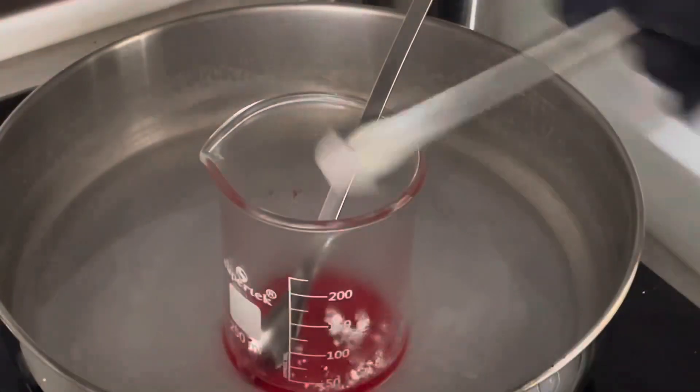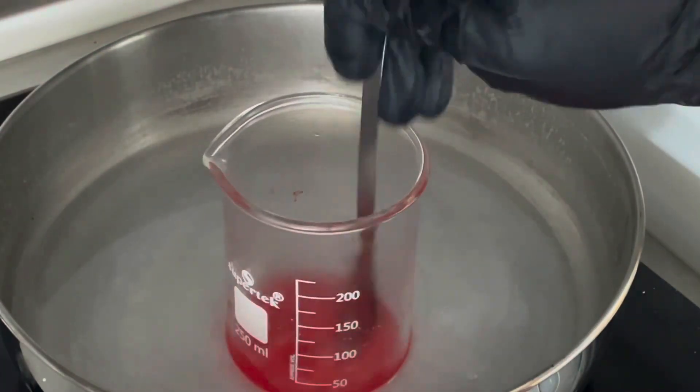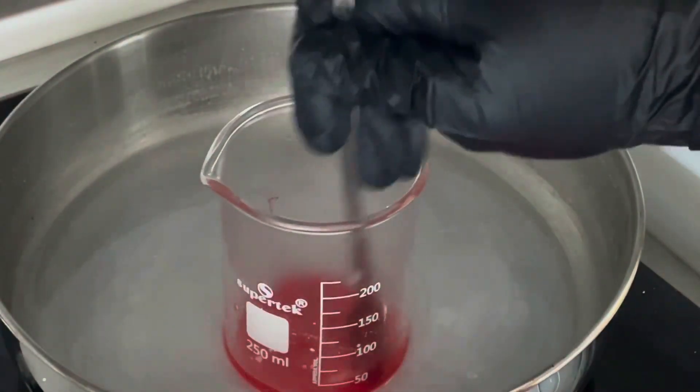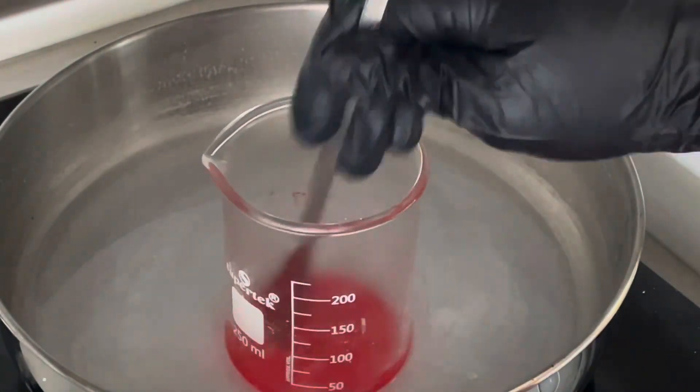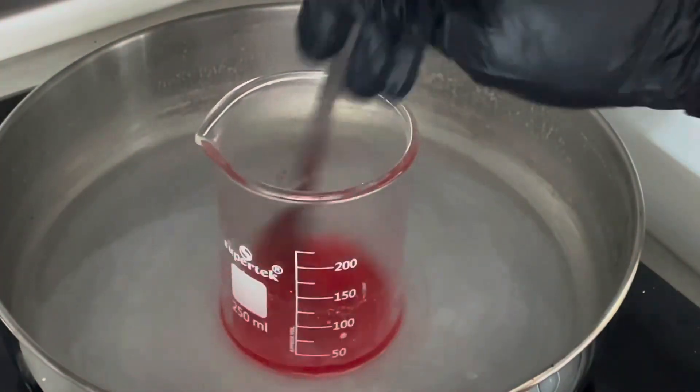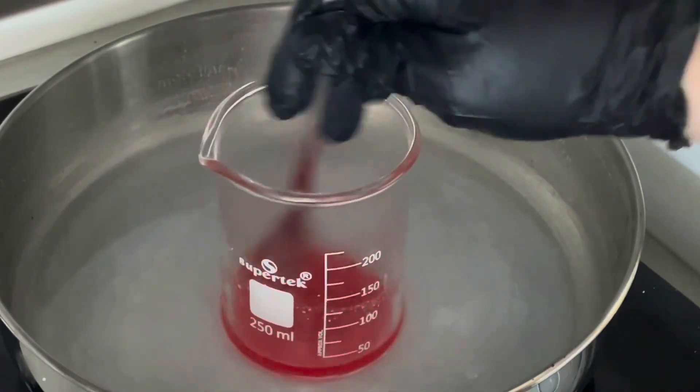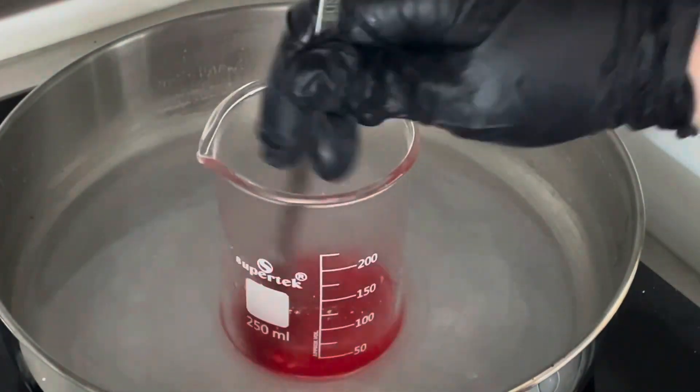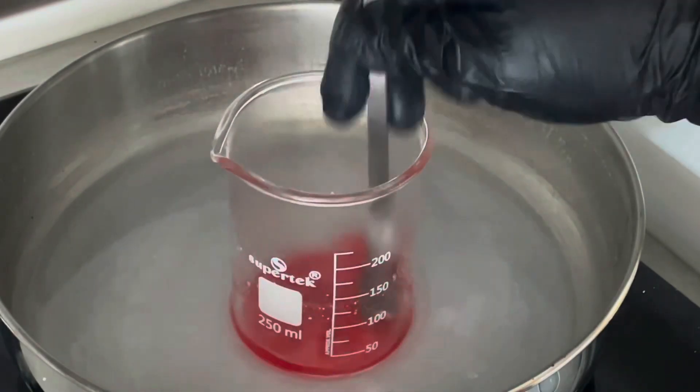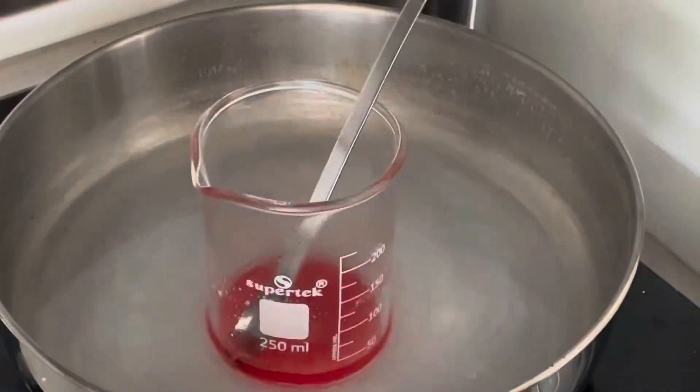Once it's up to temperature I start adding the sodium stearate bit by bit, stirring in between. I have sped this up because it is a very boring process watching me do this. It took about 12 minutes to dissolve for a 30 gram batch so yeah it is quite tedious but it's worthwhile in the end. I'm just taking the temperature all the way through. You can see I'm taking those temperature readings to make sure that it stays between 70 and 80 degrees so that it's at the correct temperature to dissolve it properly and so we don't run into any issues.